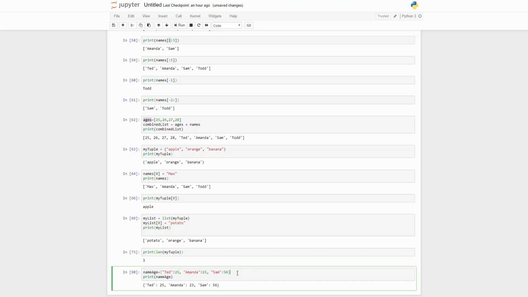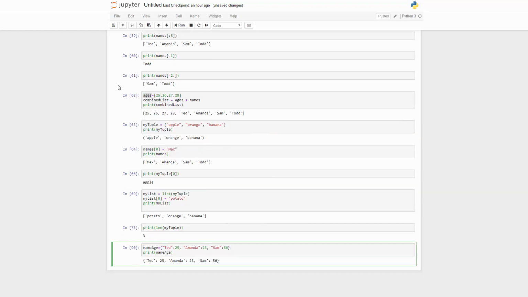So this is a dictionary, not like a list that uses an index to get each item. This one uses a key to get values. So you have these key value pairs. For every pair you have a colon. On the left side of the colon you get the key, on the right side you get the value. So there is a key value pair, and of course you have a comma between the pairs.